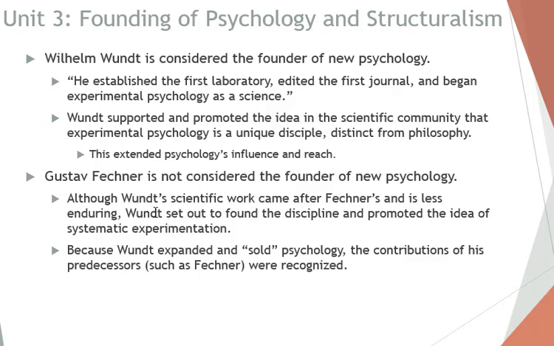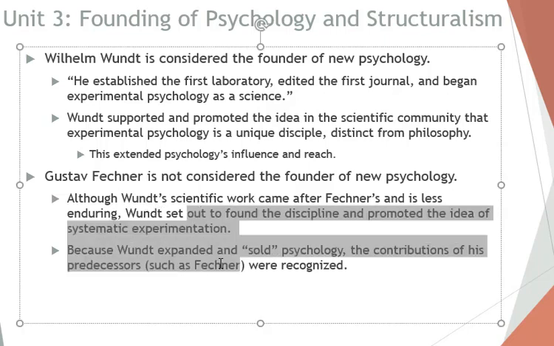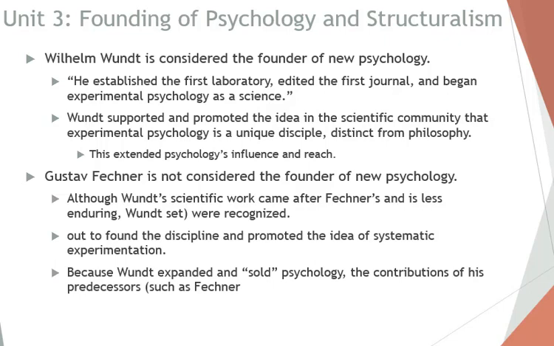Fechner was, I guess, the first one that started this idea of systematic experimentation, in the early to mid 19th century, the early to mid 1800s. That's why I mentioned way back at the beginning that the 1800s were kind of the beginning of modern psychology. There wasn't really an application of the scientific method to these ideas. And remember, the scientific method was really just kind of getting into its own in that era also.